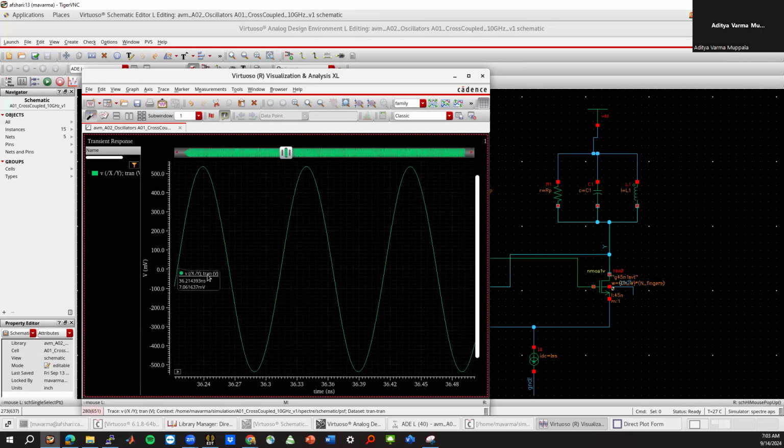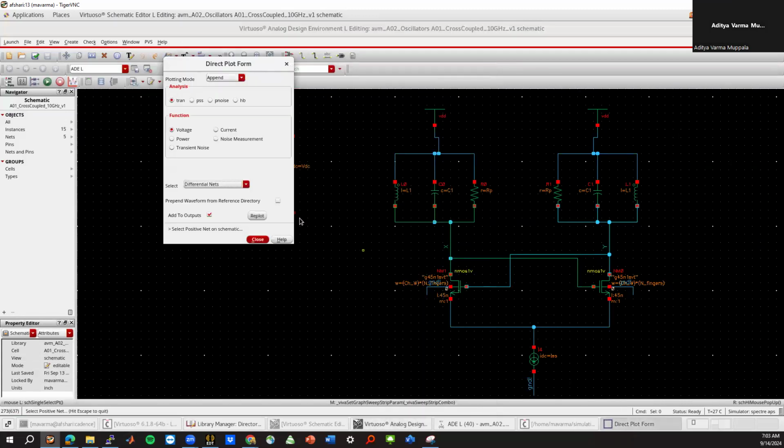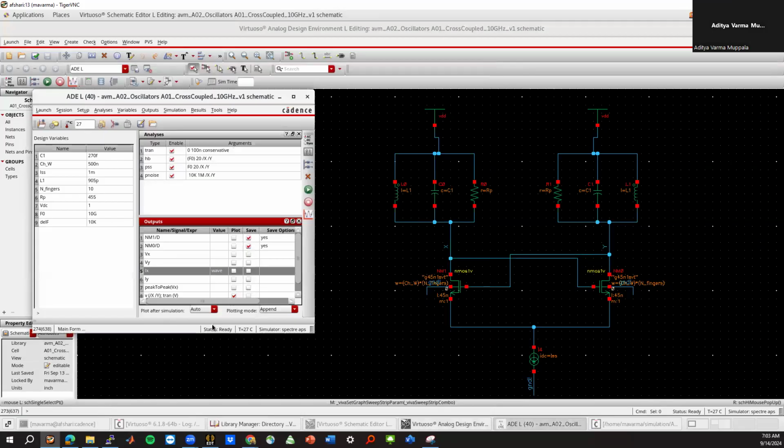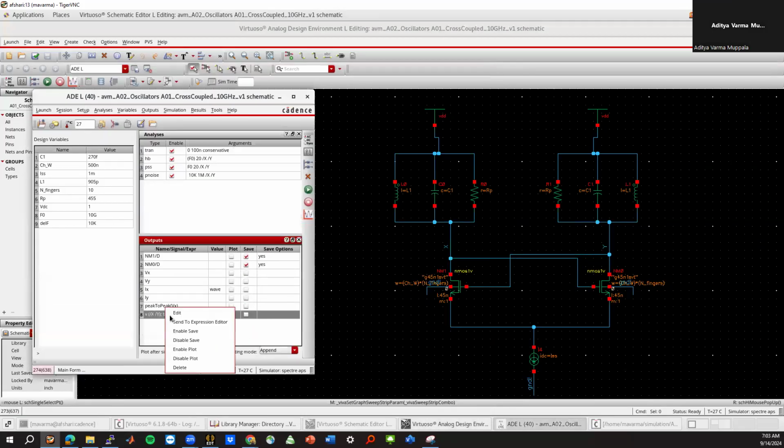And it's centered at 0, of course, right? Because the VDD is the same on both sides. And from here, you can get the peak to peak to be more than 1 volt, which is nice. All right. So let's go ahead and estimate the frequency from transient simulation.